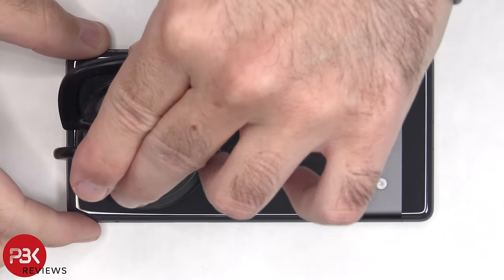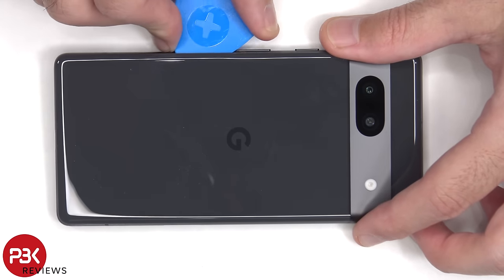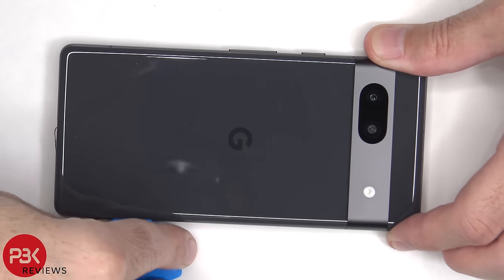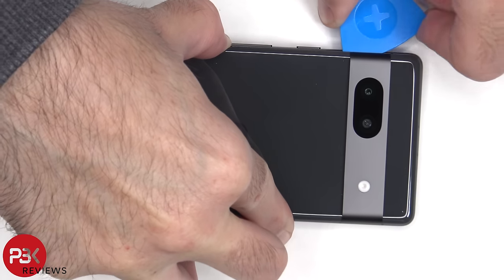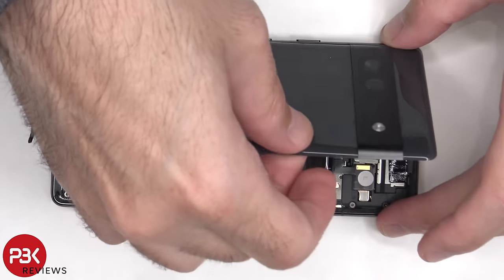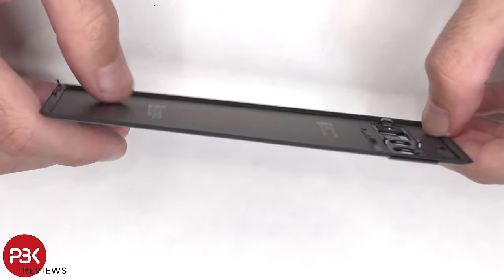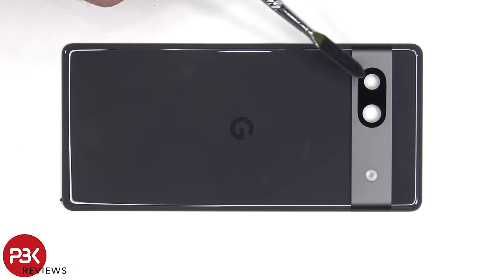Some heat needs to be applied to the back plate, and then a plastic pry tool can be used to pry the back plate off. Here's a better look at the plastic backplate. The glass camera lens cover can be replaced by applying heat and gently prying it off.